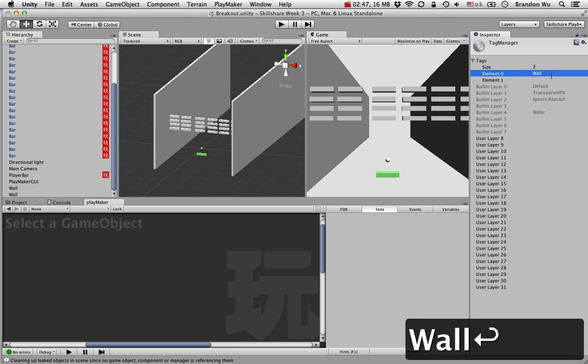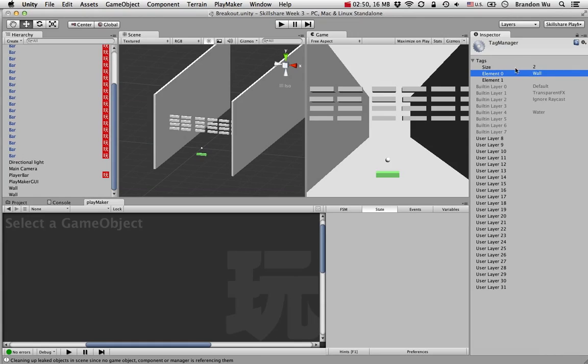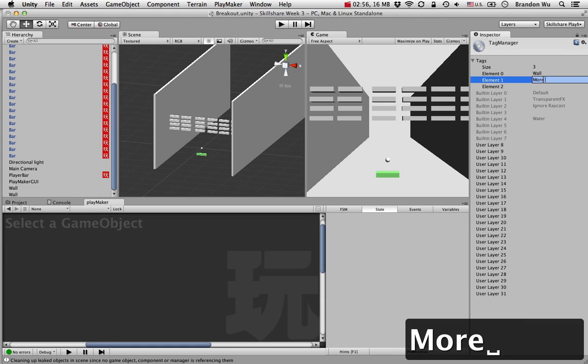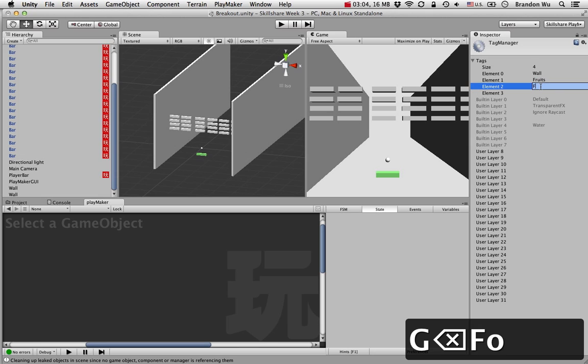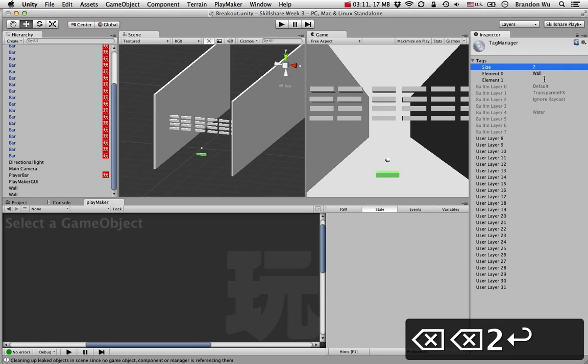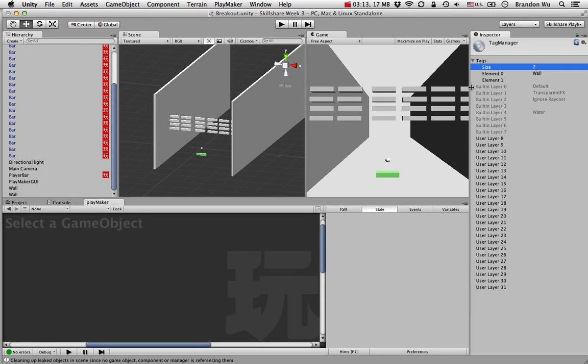And you can see that as soon as you start typing, the system automatically adds a new empty tag for you if you want to add more tags. I can have food, or goods, etc. But I'm not going to use that many, and I'm going to change this back to 2. So we have just added the wall tag.